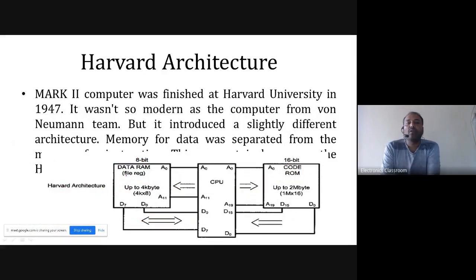Since we have separate memory for data as well as code, we can do both operations simultaneously. The microcontroller can save data on data memory and at the same time fetch an instruction from code memory.